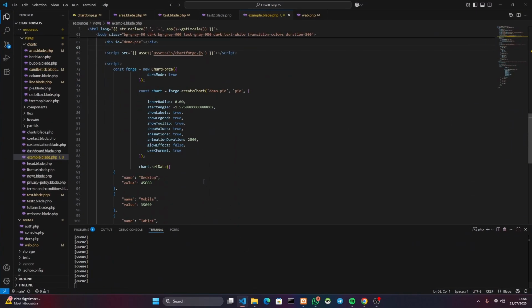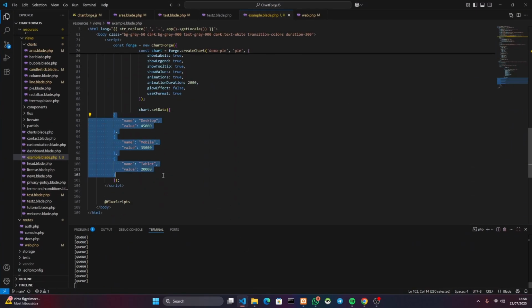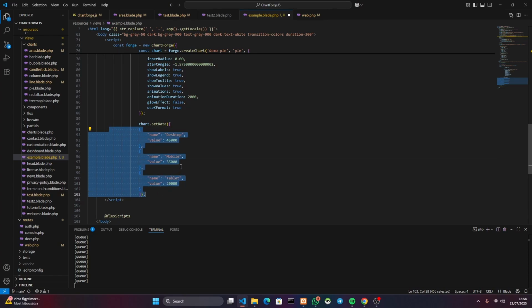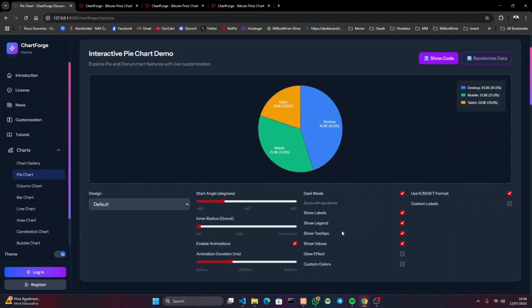Once you do that, all you have to do is replace the actual data. So the chart set data, which is this part right here, all you have to do in this case is remove, I mean not remove, but replace this particular part, which is the data part, with your dynamic data, which comes from the backend, from your database, or wherever else it might be. But all your job is just to replace this part. That's why the excessive interactive demo page is here. Let's walk through what we can do here.